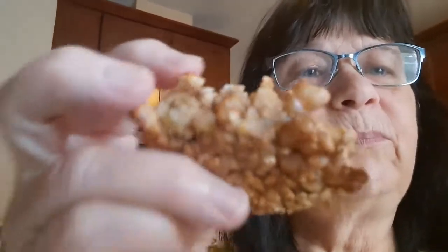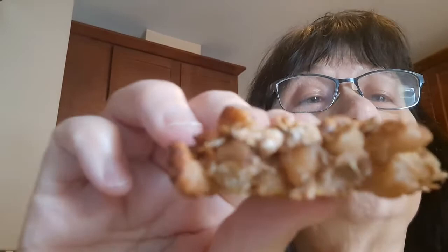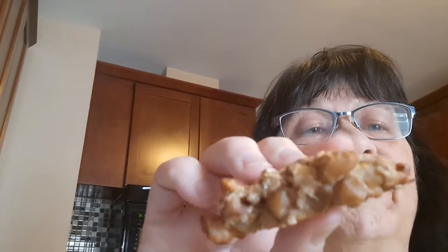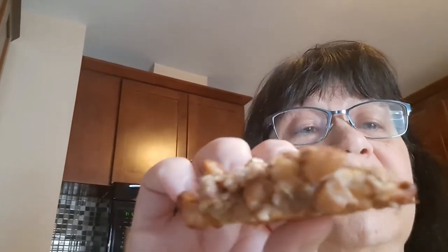Okay, here we go. Yeah, that's really good. Crunchy on the outside and moist on the inside. You got the crunch, the oatmeal and the walnuts and the softness of the banana, and you can taste that cinnamon. I'm glad I added that. So they're really, really good.